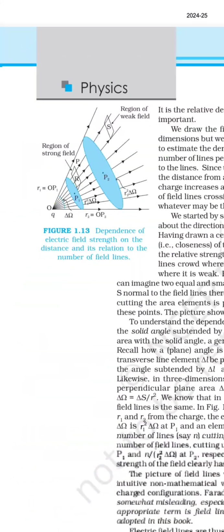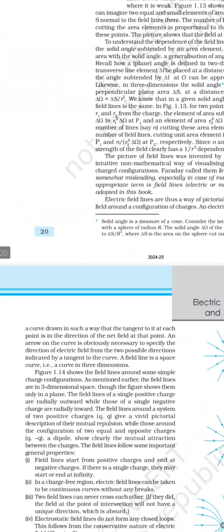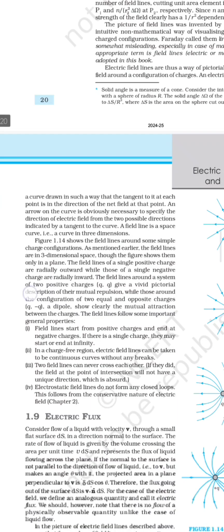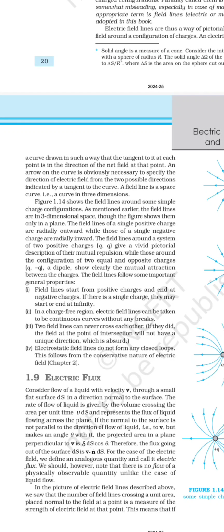Properties of electric field lines are that no two field lines ever intersect each other. Field lines are always perpendicular to the conductor and start from the positive end and terminate at the negative. They can be taken as continuous in a charge-free region and do not form closed loops. Uniform and non-uniform electric fields are there. They exert lateral pressure during repulsion between like charges and contract longitudinally during attraction between unlike charges. The number of field lines is directly proportional to the amount of charge.